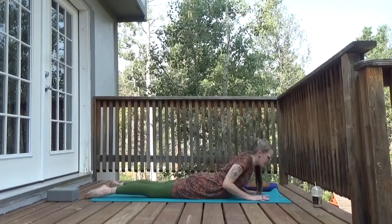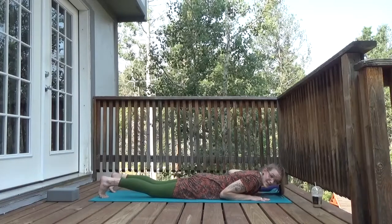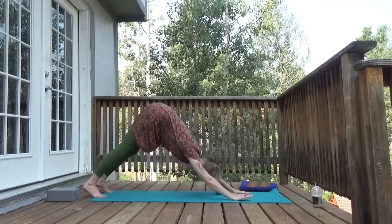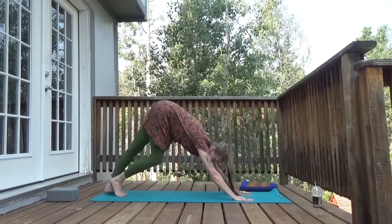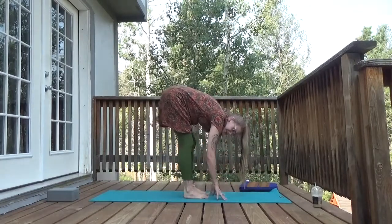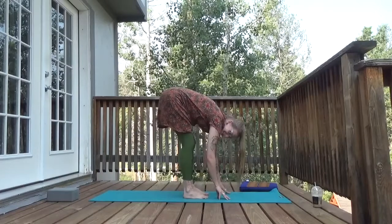We'll lower back through. Retuck your toes. You can press up to hands and knees first, or you can press up to plank. Hinge at your hips. Downward dog. Make any adjustments. Look towards your hands and start to tippy-toe your feet forward. Walk your hands back, whatever you need to get into that forward fold. Again, it's not always pretty. It's not always graceful. We just get to where we're going.